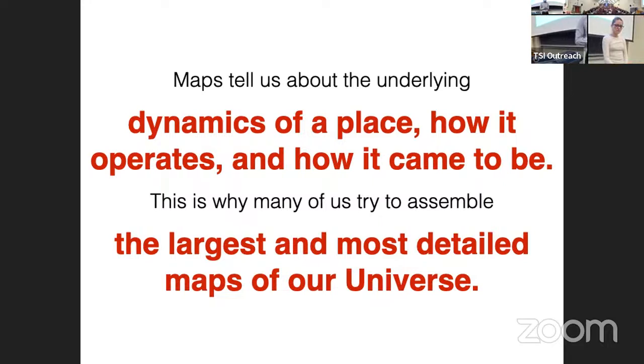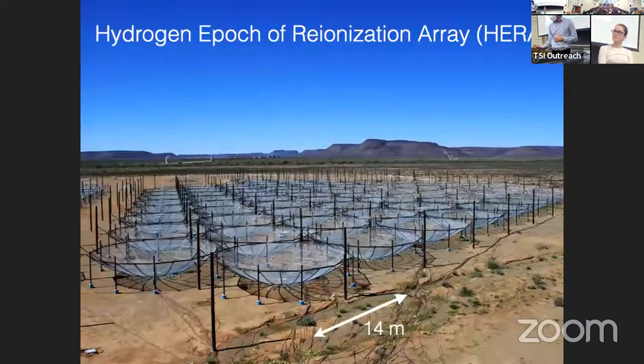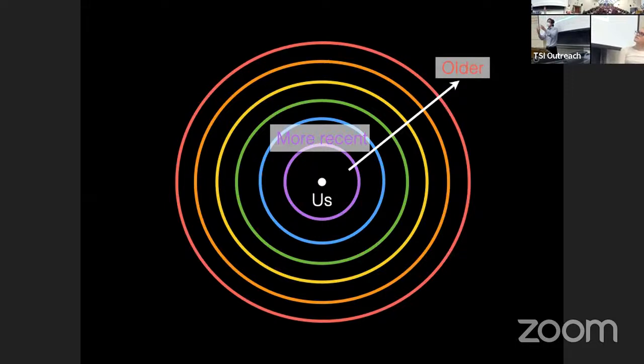Let me put it this way. If I wanted to make a three-dimensional map of our universe at the present time, or say, a billion years ago or something, I cannot do that, right? Because the only way I can access the past is to look farther away. So the only kind of map that I know how to make is this really weird onion-like map. This would be three-dimensional, where each of these circles is actually a sphere, a shell. I have a set of nested Russian dolls. It basically looks like that, right? It'd be like if you were peeling an onion and each layer were a different age.